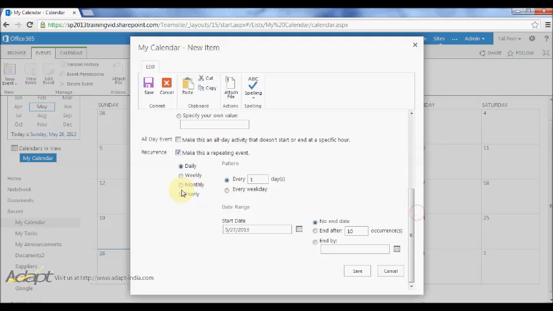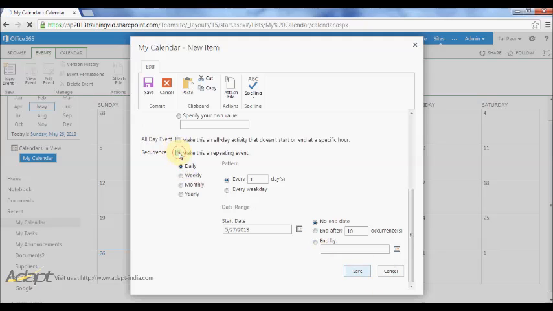If not, I would definitely recommend you look up recurrence, because recurring events are obviously very common. You don't want to be manually creating events that repeat all the time. So you can use the recurrence here. I'm not going to go into how this works, because I think most of you, if you've used Outlook, know how this works. Otherwise, you can look up the documentation on recurrence, but it's fairly straightforward. You can set how often it recurs, and the date range that you want to set recurrence of that appointment. So that's really good.